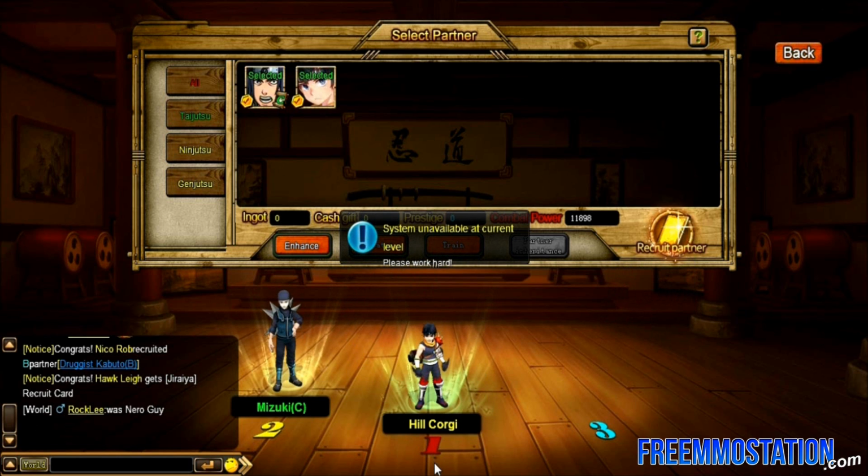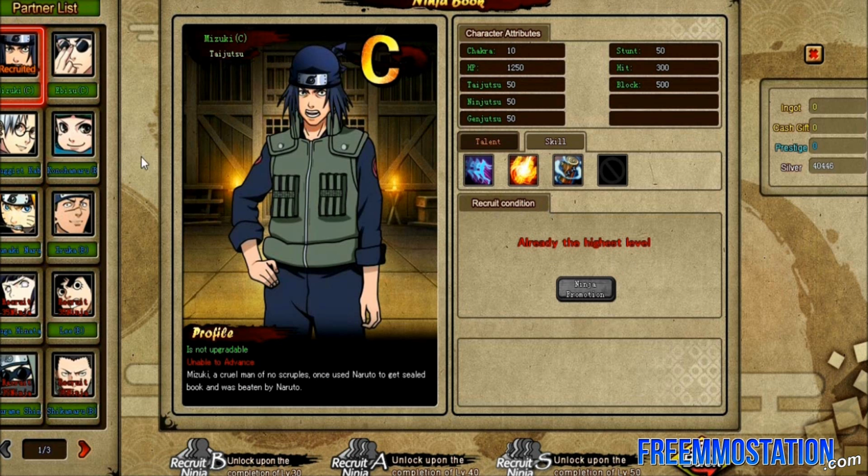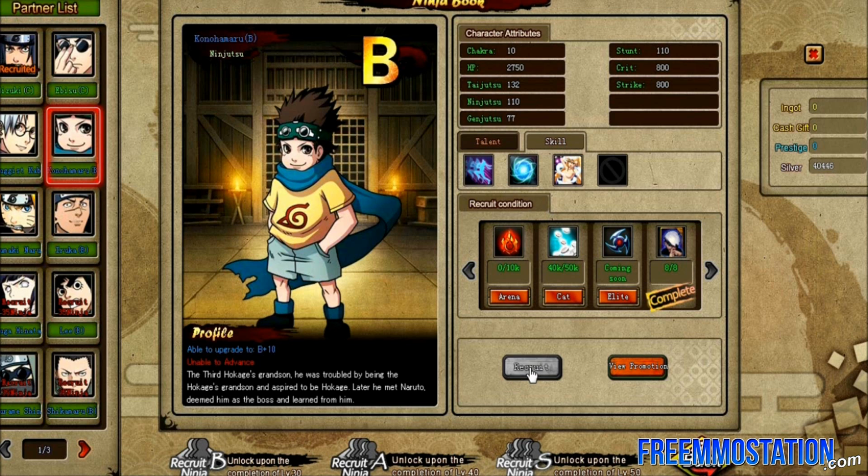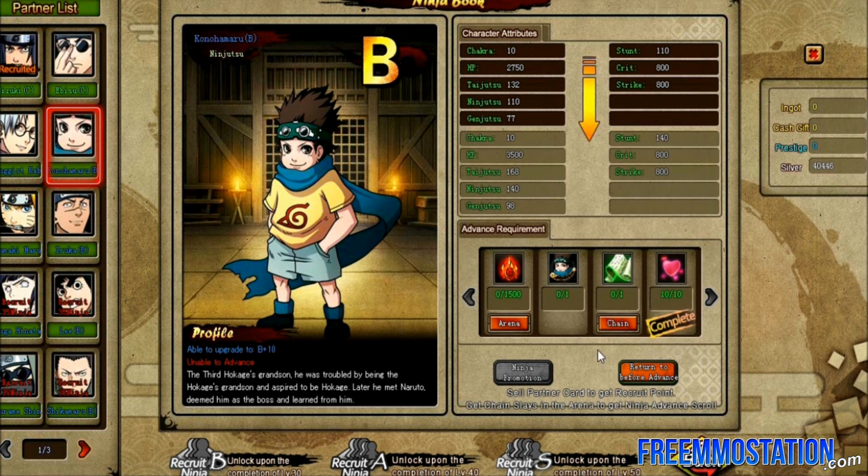Enhance. Okay, so that's just enhancing your weapons. Train. System unavailable at current level. Okay, so obviously I get to do that later. So I can recruit a partner. Oh, look at that. These are a bunch of random people I can recruit. So I can't recruit you yet. I'm not sure why.